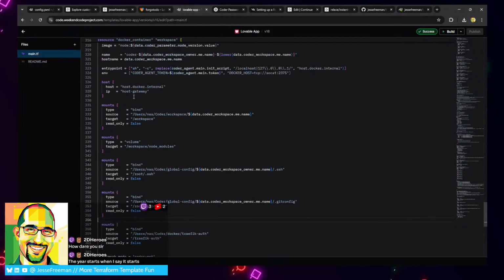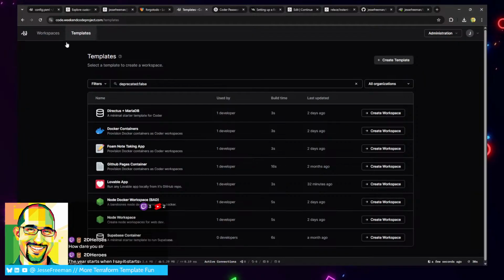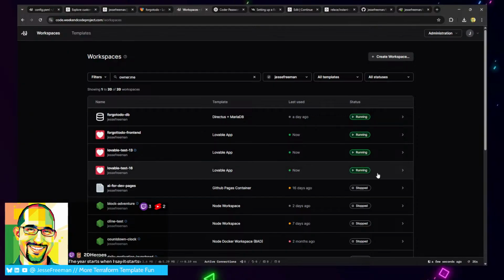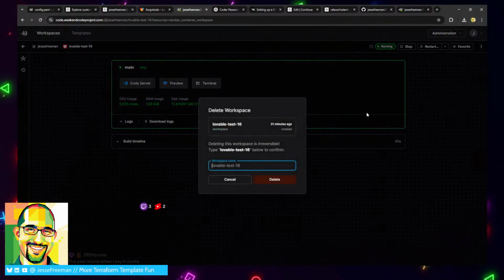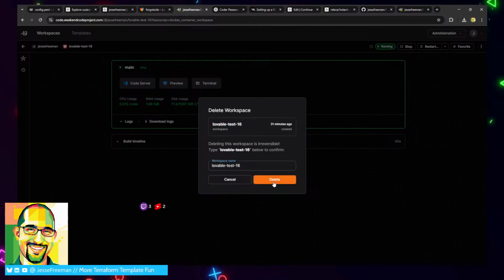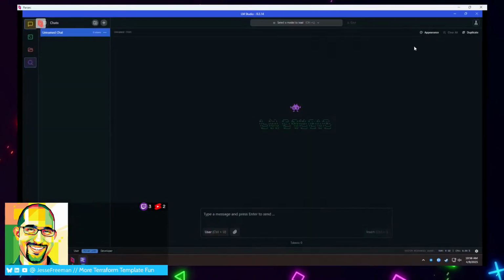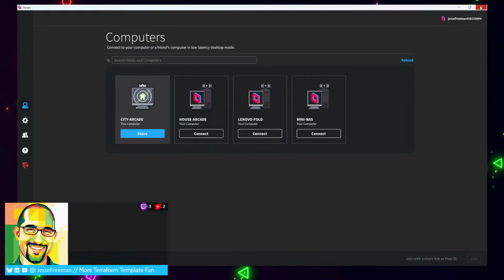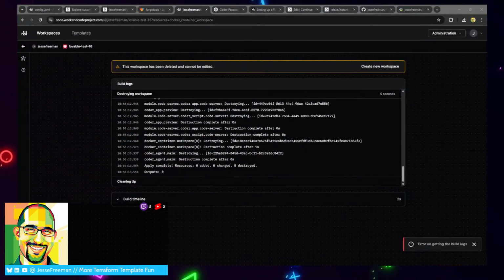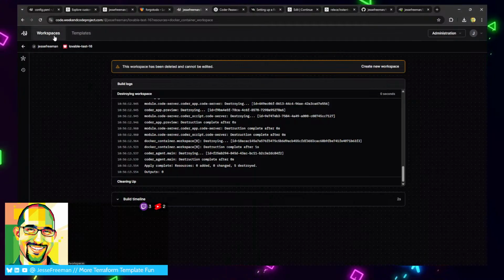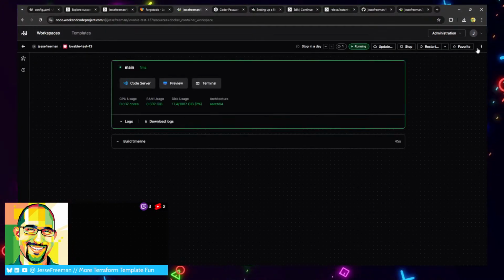All right, let me go do this. I'm going to go back to this workspace. I want to clean up all these stupid projects, and I'll just redo these things. Let's stop, delete. I can actually shut down Parsec because I'm not using it right now. I'll have to install a whole bunch of models onto this computer. So what am I looking to do here? Let's go back to my workspaces. Let me delete this one.